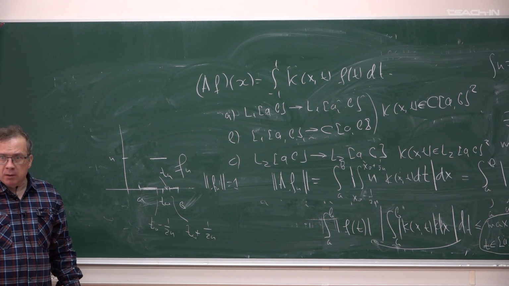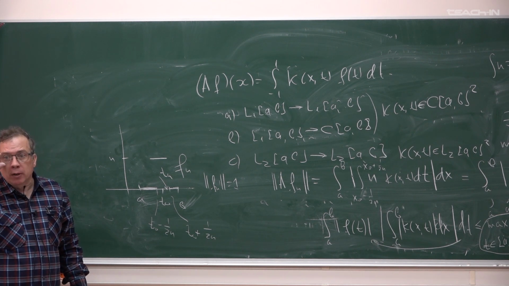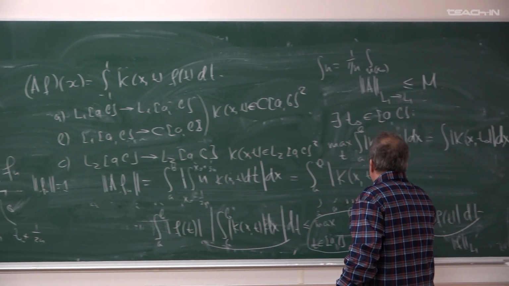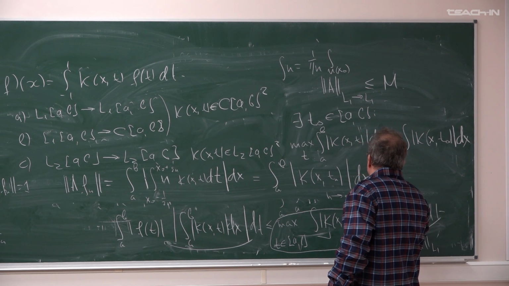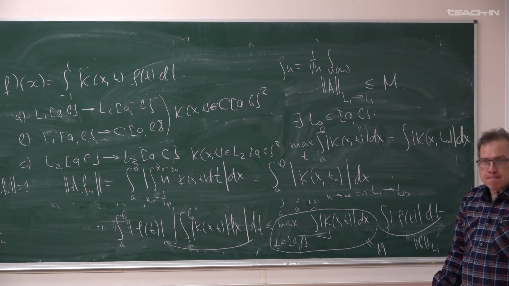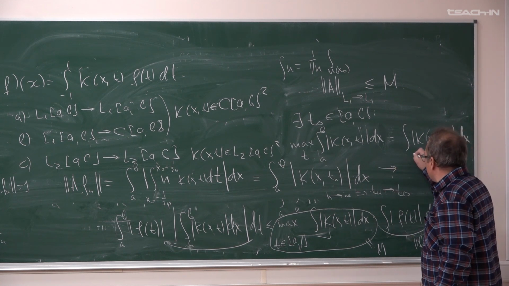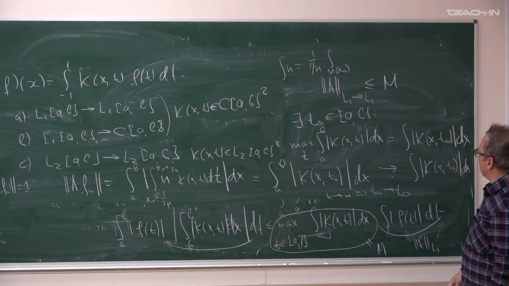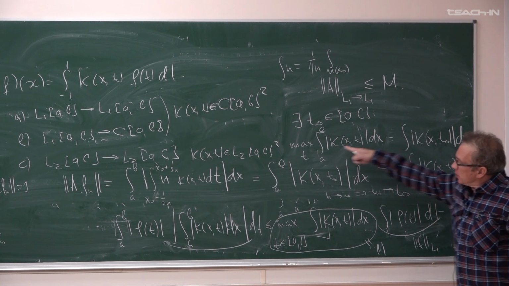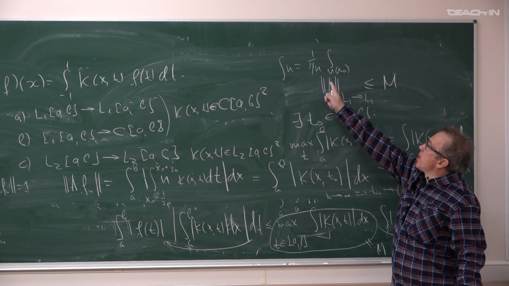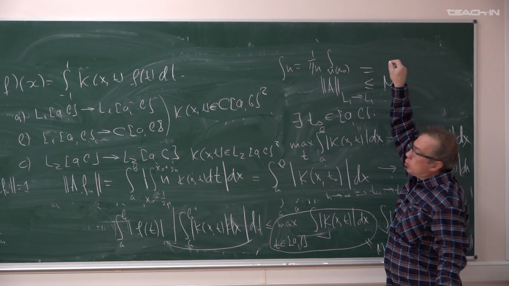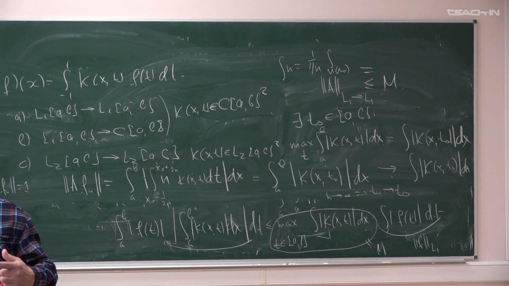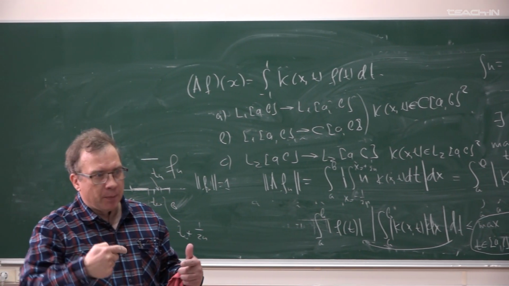Then allow n to go to infinity. As n tends to infinity, Tn goes to t0. So this integral converges to the maximum, and we know that at this point it is just a maximum. So these estimates are good estimates. It's just equality. Now compare the difference with the problem we discussed at the previous seminar.